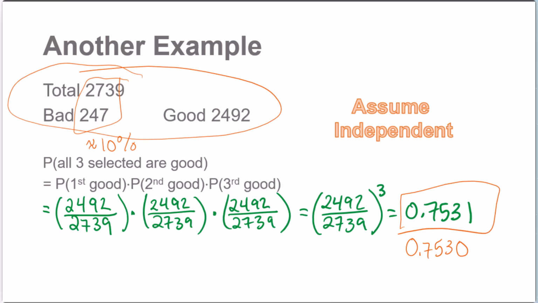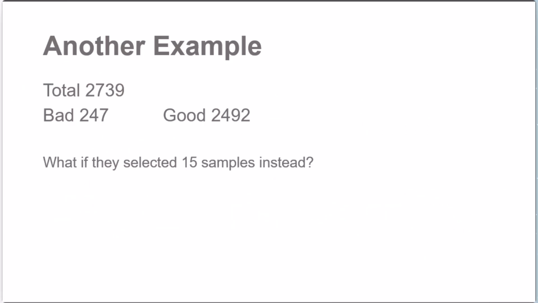And one way you could do this is to select more samples. So rather than just doing 3, what if we did 15? Now this is still an and probability. The probability that all 15 are good would be the probability that the first is good and the second is good and the third is good and the fourth is good, and so on and so on and so on. In this case, it would be a huge pain to do the dependent calculation because you would have individual probabilities that were all slightly different for 15 different selections. It would still be a multiplication rule, but this would be a big pain to compute.